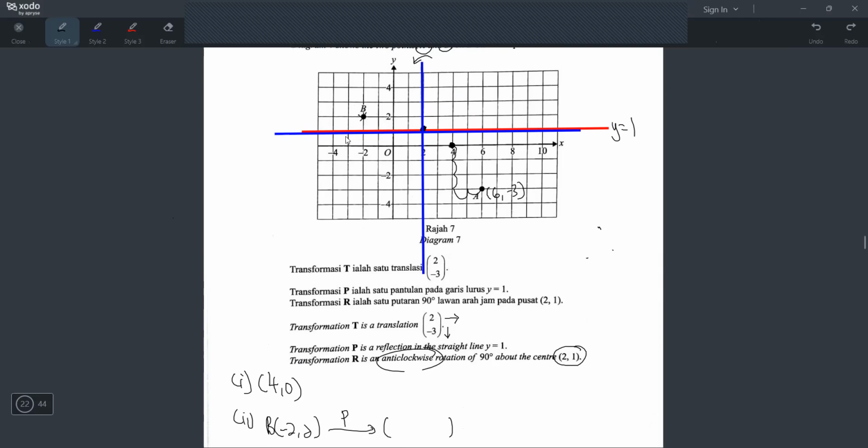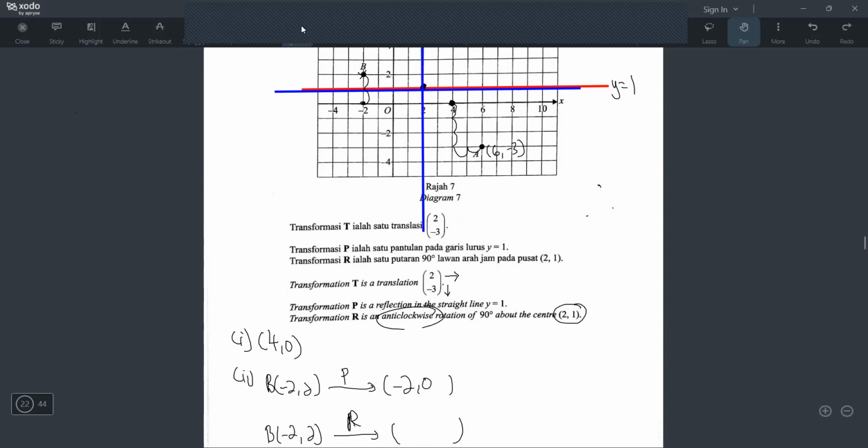That's the line we will use to do the reflection. So B is here now, and the red color line is here. So when we do reflection, we have to count how many units from the B to the line. So one unit only. So when you reflect afterwards, you'll be 1 unit also. So the answer is here, negative 2, 0. And you just write it there, then you see already. And you get full mark. Okay. Now let's do the next part.